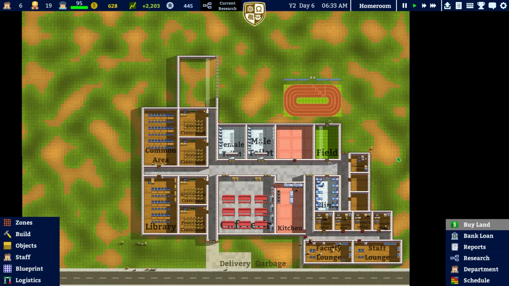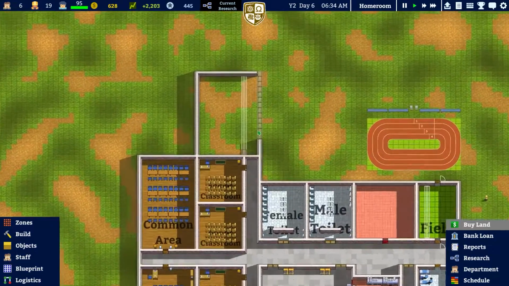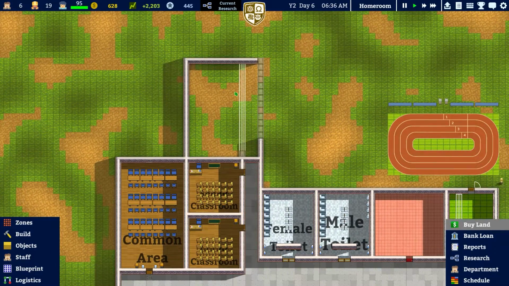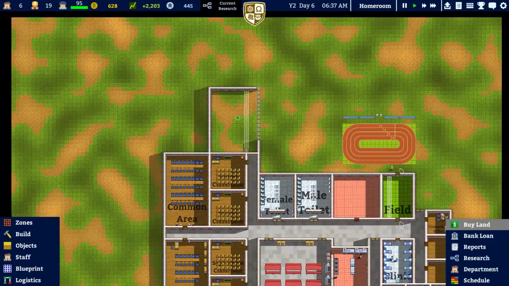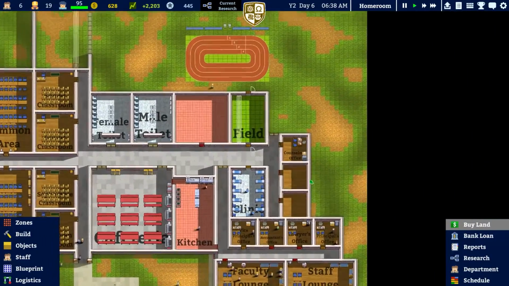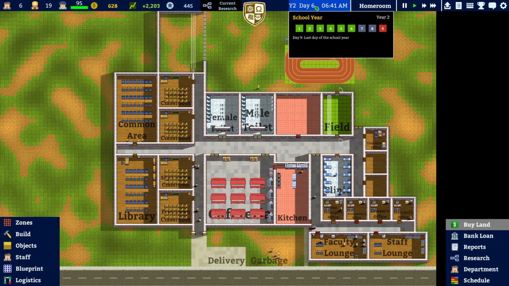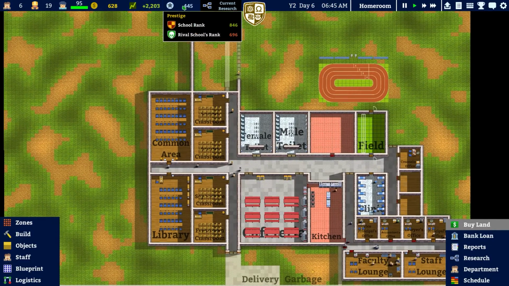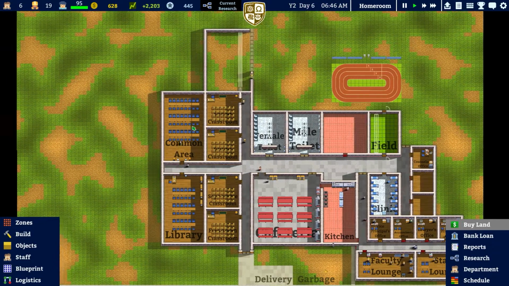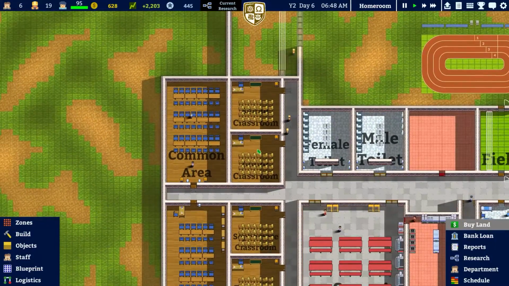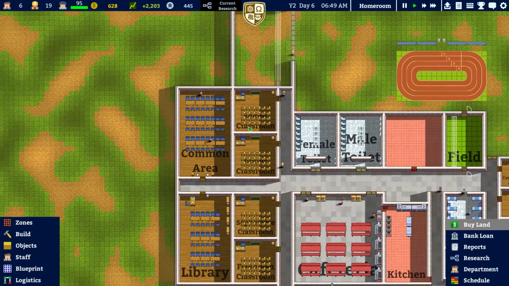In the previous episode, we went ahead and added in this room up the top, and this is going to become our AV room. That's what we'll be focusing on in this episode. We also chopped and changed and moved things around, and also got counselling as well. So overall, quite good. We're currently on day 6 of year 2, so it'll probably be either this episode or the next one to complete the year, and hopefully then our rating will go up, and hopefully we'll get some more money. I was going to say students, but we can't get more students at the moment because we are maxed out on the classrooms.